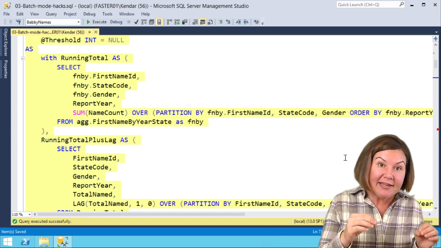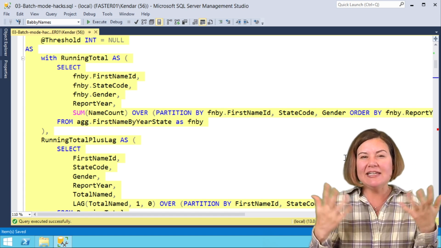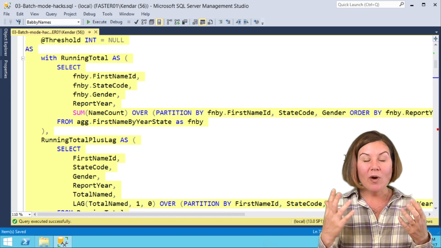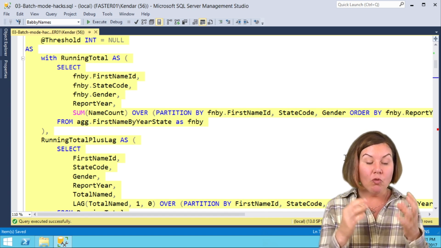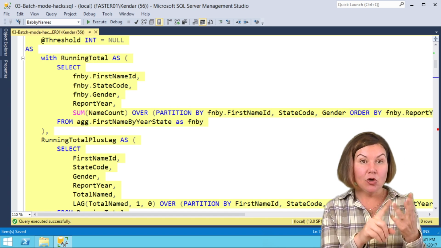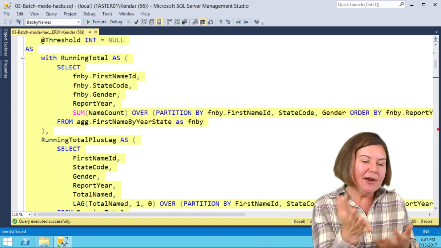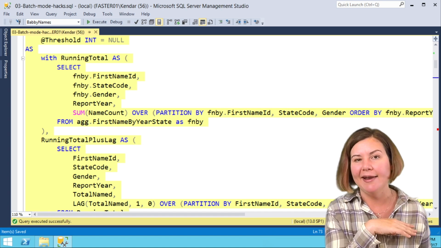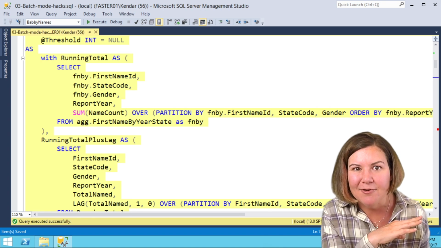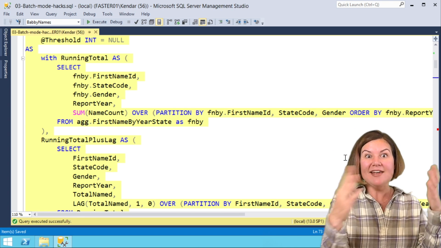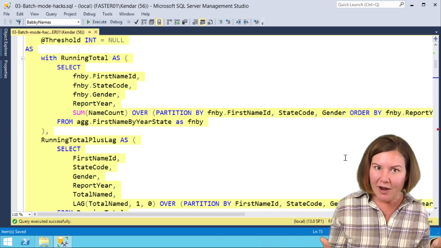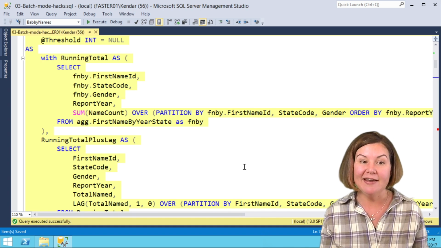So in what year did a baby name suddenly become that popular? Like last year they only had 99,000 babies total who had that name. But as of this year, we have 101,000 babies who have that name.